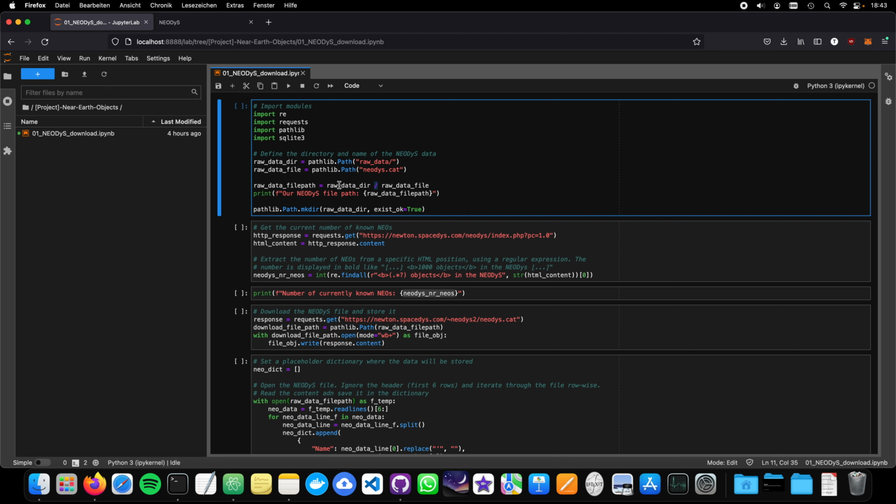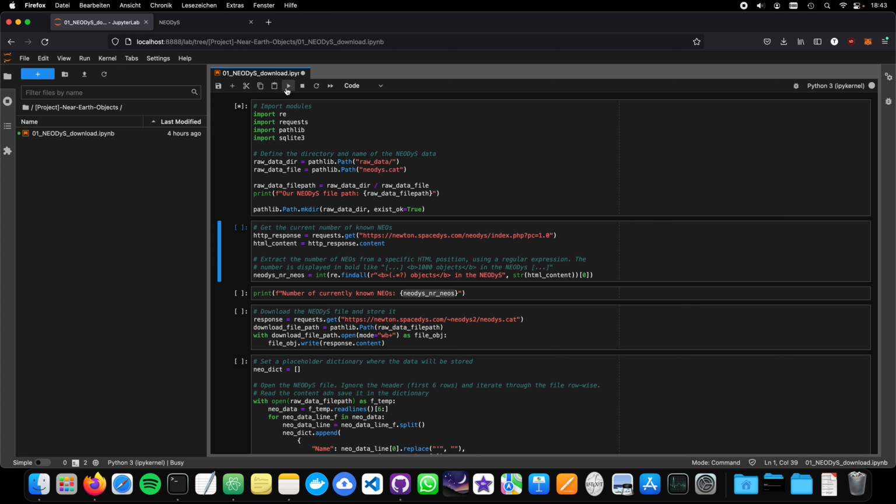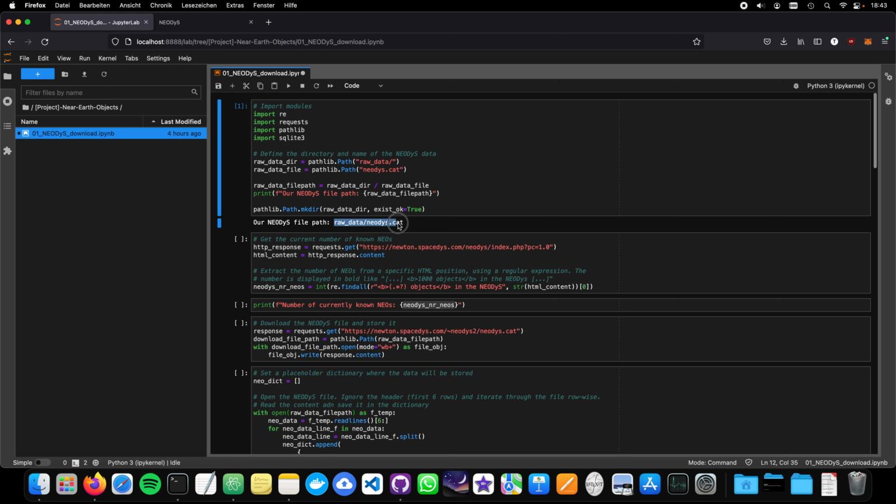It's not like this raw data dir is divided by file, but it really appends this to a directory string. So if we just execute this here, you see that it's now one string where the NEODyS data will be stored. It's quite simple, but I like it. It's a very nice structure, especially if you have larger projects or if you create some library in Python or so.